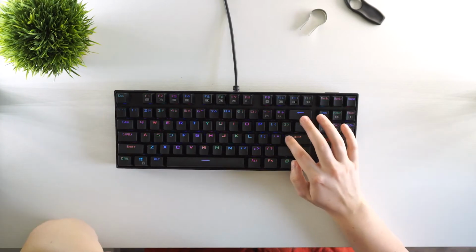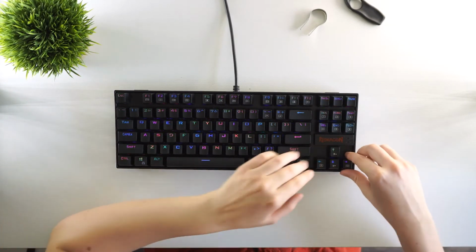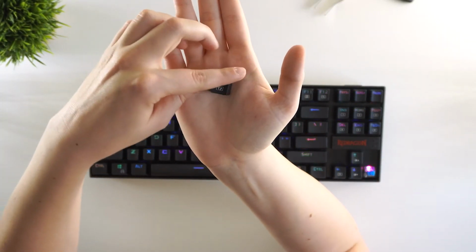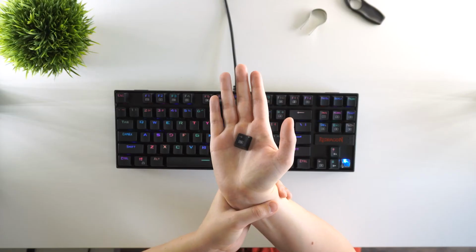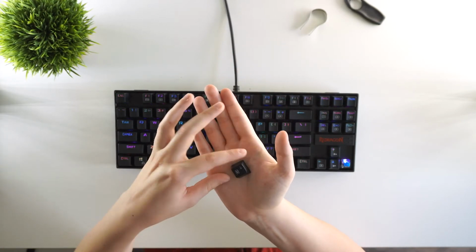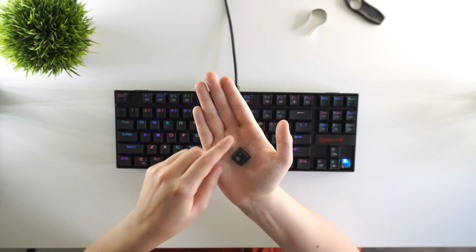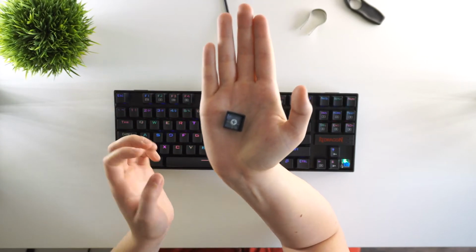Now, talking about the evenness of the RGB, moving into keycaps, these are just simple ABS keycaps. They're gonna get that shiny effect after a year or so of use. That's inevitable, but that's just cosmetic. If you don't want them to get that shiny effect, or they're starting to, you can just go on Amazon, pick up a new set of ABS, or if you never want the shiny effect to happen again, you can go and pick up some PBT keycaps.